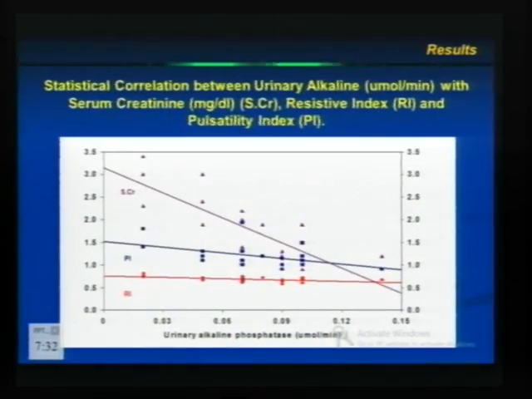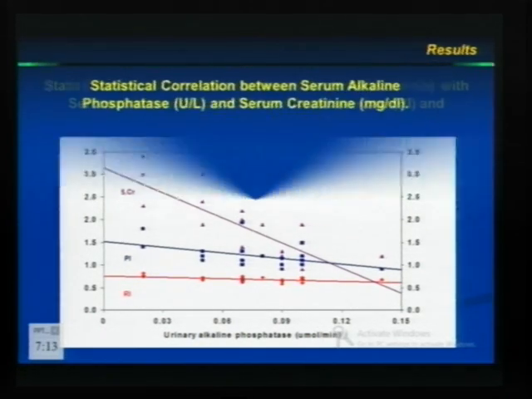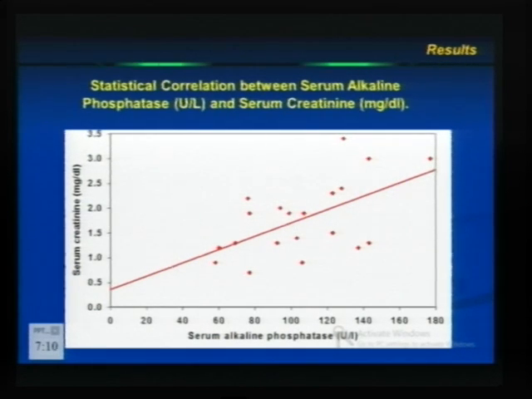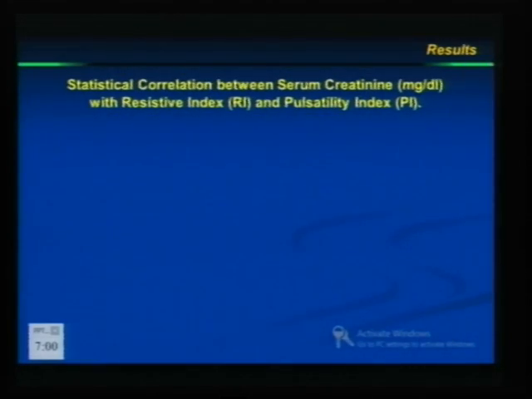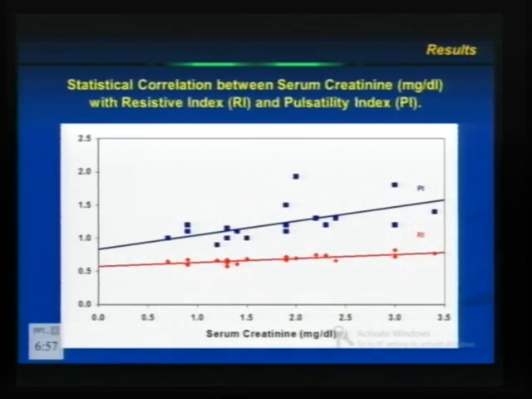Urinary alkaline phosphatase showed significant negative correlation with the serum creatinine and serum CRP, denoting that urinary alkaline phosphatase decreased with the renal dysfunction, which is associated with impaired secretory capacity of the renal tubules in patients with CAN, with intrarenal hemodynamic changes and decreased renal blood flow. Serum alkaline phosphatase showed significant positive correlation with the serum creatinine. This result correlates between the increase in the enzyme activity and the progressive graft dysfunction. Serum creatinine showed significant positive correlation with the graft hemodynamics.